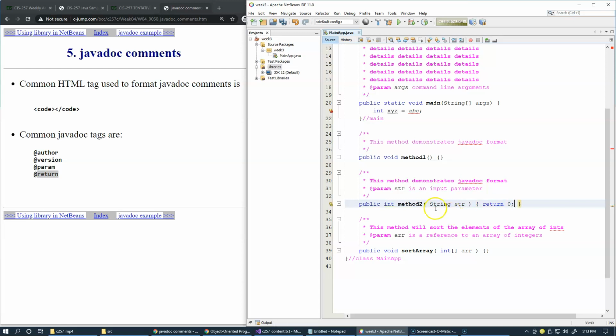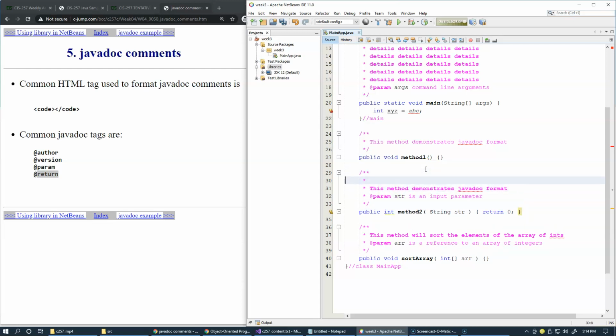Okay, and so if we regenerate the Javadoc right here, right, so we can type this, and I'll just add a return tag. Okay, and we can say that the method returns 0 if everything is okay, something like this.